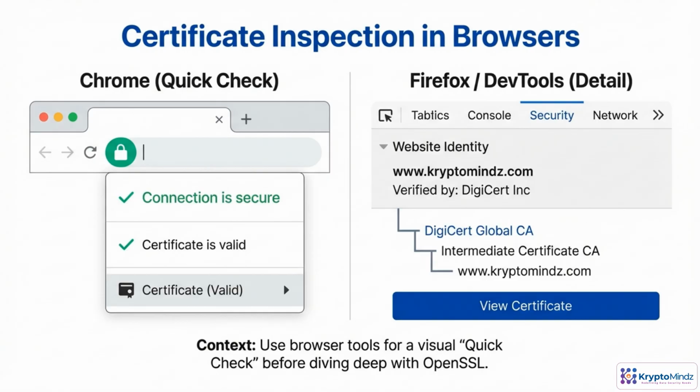For deeper troubleshooting, you can open the certificate details and see who issued it, which intermediate CAs are in the chain, and what key usages are allowed. That helps you quickly answer: is this a public CA or an internal one? Is the right hostname covered? And are we actually talking to the server we expect? Use this quick visual inspection first. If something looks off, like an unexpected issuer, a broken chain, or a hostname mismatch, that's your signal to capture more details and move to command line tools for a full investigation.